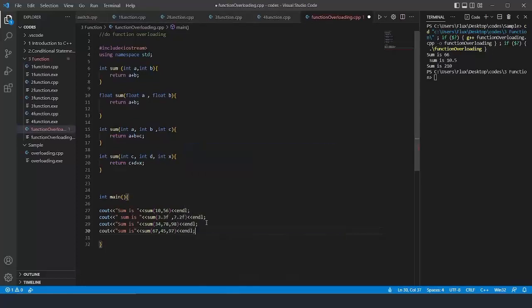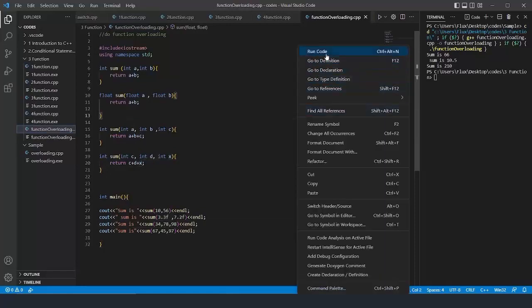And I give an endl statement here, it will give an error. I'll save it. I'll run the code and show you why it will give an error. Now these variables are different, but it has three parameters. So it will get confused between this function and this function because both are of integer type. When I pass arguments here at line 29, it will get confused. It should go to this function or to this function.